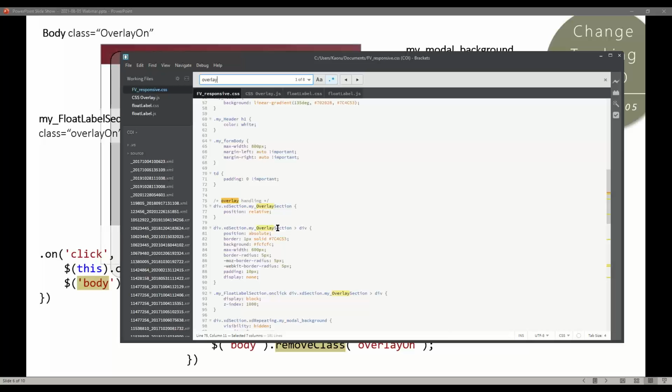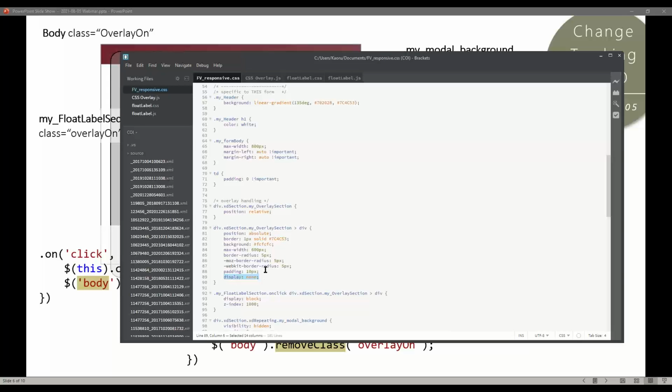Yep, so this is overlay section. In general, display is none for overlay. However, if the floating label section has an on-click class, then this display is block. So that section between lines 92 and 95, that's the tricky thing. This change, display none, will be changed to display block if the section has an on-click class.